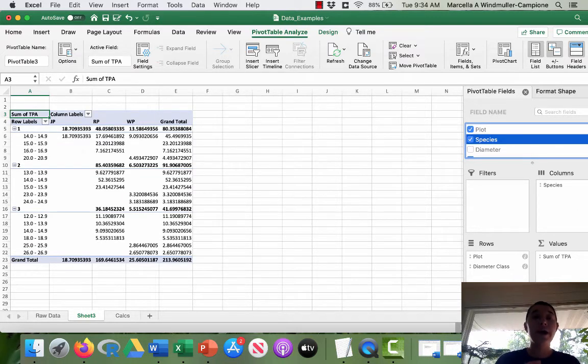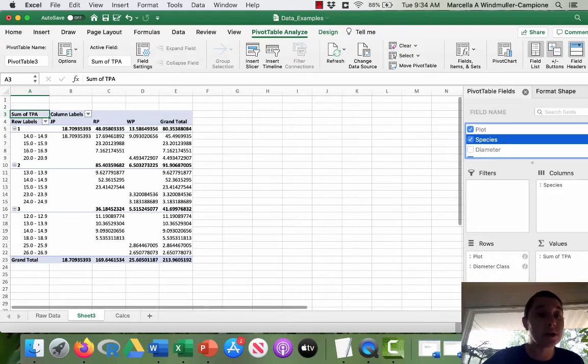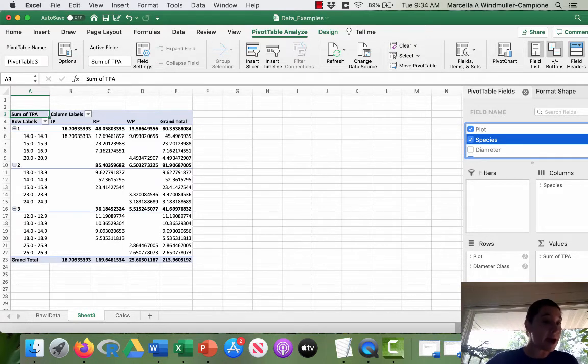Again, the great thing with pivot tables is then you can add something like species on top, and you can see where different species are at with, oh, white pine seems to be in those larger diameter classes compared to red pine or jack pine in that smaller diameter class. And you can make figures again regarding these and start looking at what these look like. And you can compare the different diameter classes for these three plots and see what those differences look like. I'm not going to make those figures, but that's something that can provide a lot of information. So again, another option of how you highlight your data.